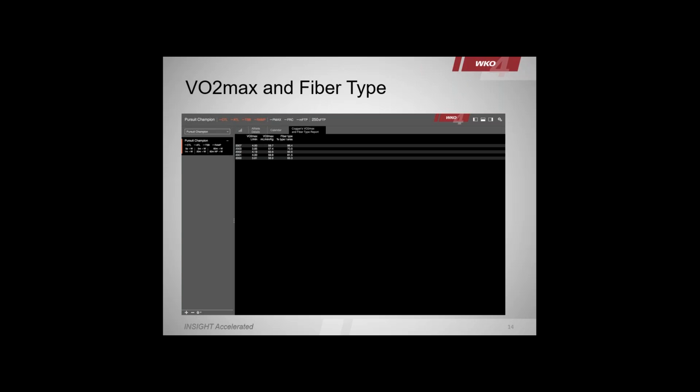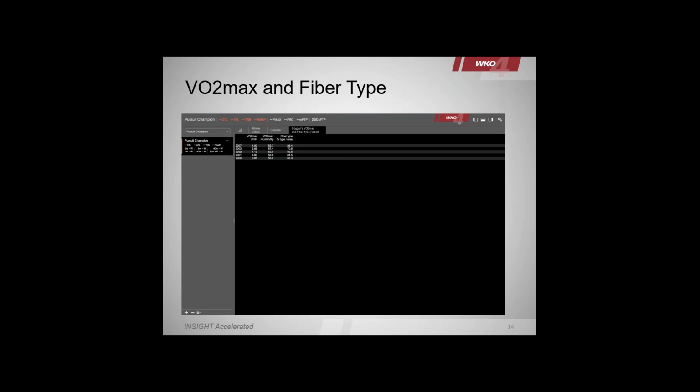However, this estimation is not as precise as the estimate of VO2 max. Standard error of the estimate here would probably be plus or minus, I think it's like plus or minus 11%. So you have to take it with a bit of a grain of salt and think big picture. But if you have a suspicion that you're skewed toward the slow twitch or the fast twitch end of the spectrum, this might be a way of sort of double checking that.